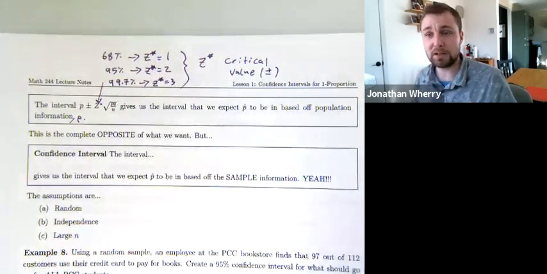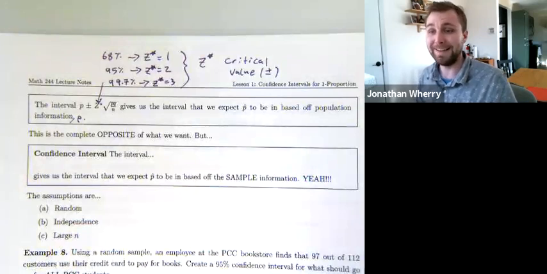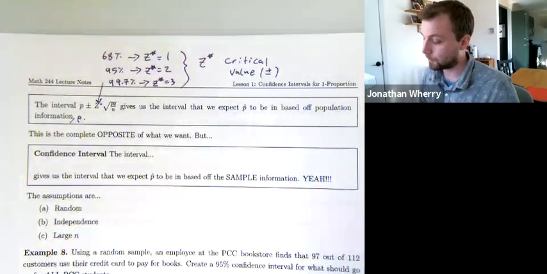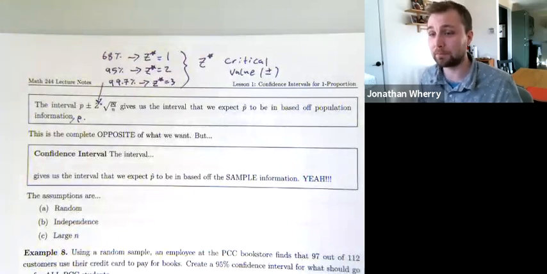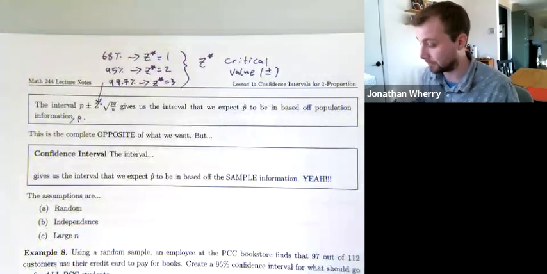Now I want to show you something kind of cool here. This interval does the complete opposite of what I want to do. In stats, I want to start with the sample, P hat, and figure out what should happen for a population P. I want to go in the other direction.